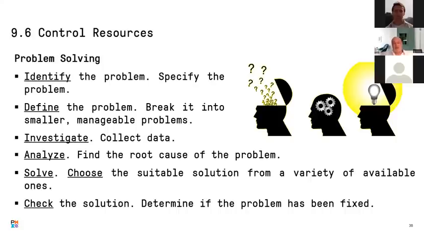At the end, we're going to check the solution. It does not mean that we selected a suitable solution. It is the best option. We're going to check the solution. Was it fixed or not? If it is not fixed, then as a flow chart, you are going to go back again and make more investigation and make more analysis and understand the problem and solve it until the problem is really solved. So these are the different steps of solving a problem, and it is quite logical and quite common.